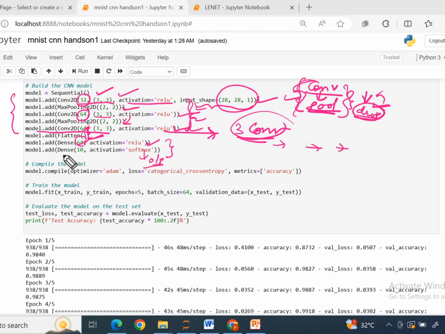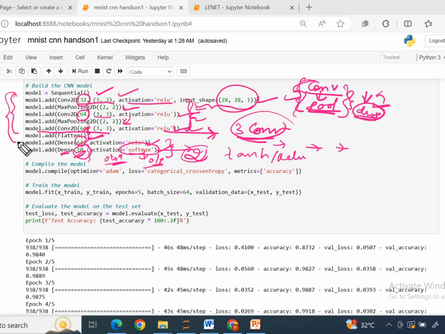My output layer will also be a dense layer, but I have to be very specific with the size here. Since I have 10 outputs, from 0 to 9 as my categories, I have chosen the size as 10. Suppose you are going for binary classification, you better give it as 2. So be careful with the output size as per your application demands. My activation function here is going to be softmax. Had it been a binary classification, I would have used either tanh or ReLU again, but since it is multi-category classification, I have chosen softmax.